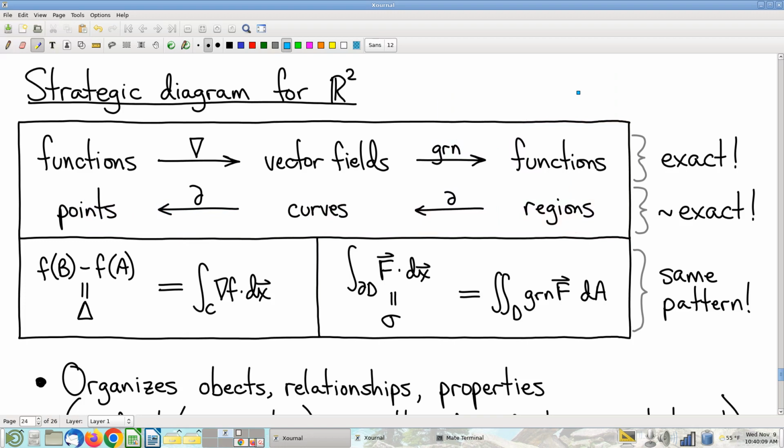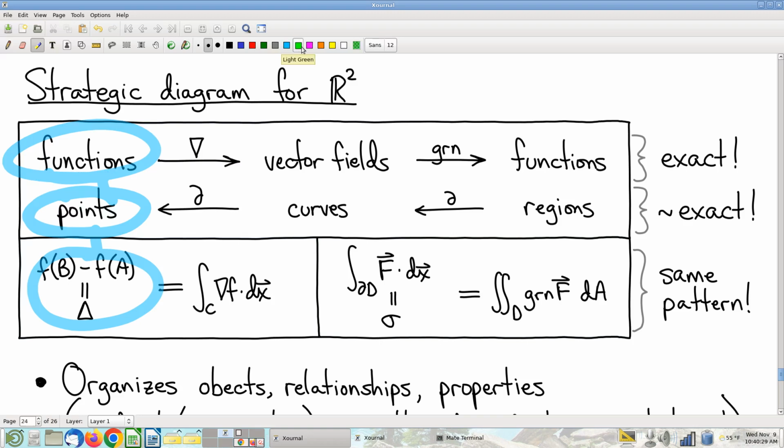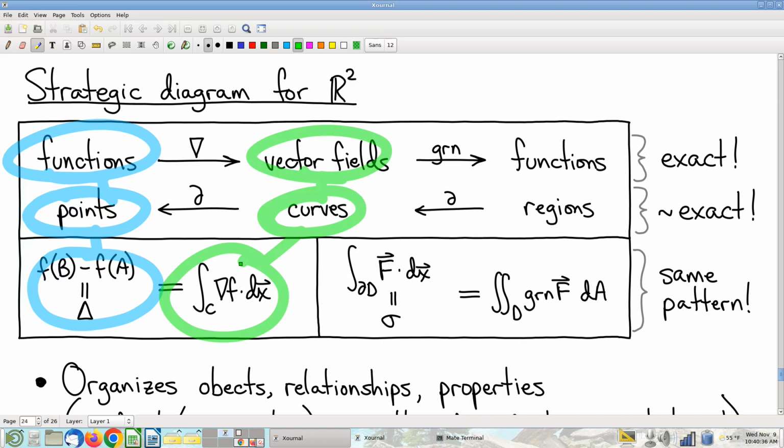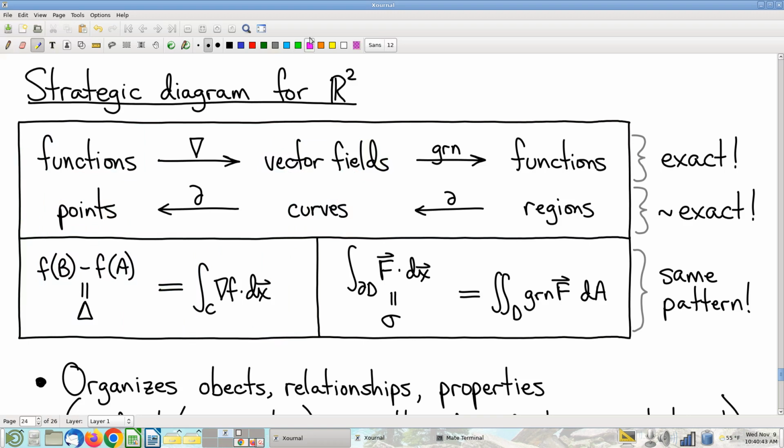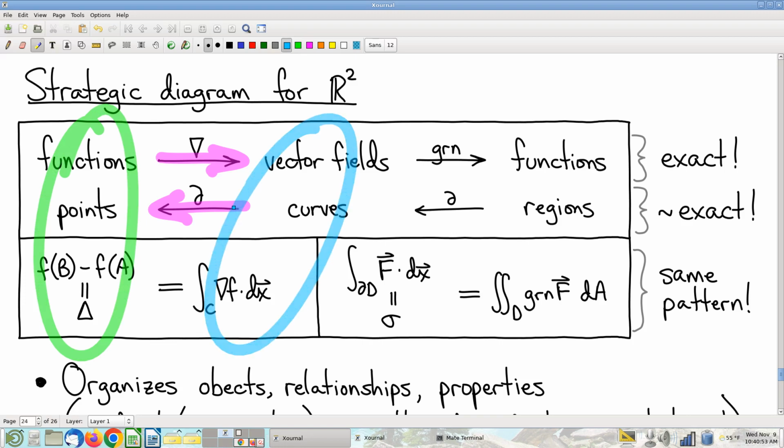Now let me talk through the theorems that we've seen before. We've talked about the fundamental theorem of line integrals. That says that if you have a function and you evaluate it at a pair of points, endpoints to a curve, namely you compute f at the endpoint minus f at the starting point, if you compute this thing called change, that tells you what you get when you take the vector field and compute the line integral over the original curve. Right? So, in some sense, these operators here, taking a gradient and taking a boundary, make the left side equal to the right side. Now that's just a restatement of the fundamental theorem of line integrals.